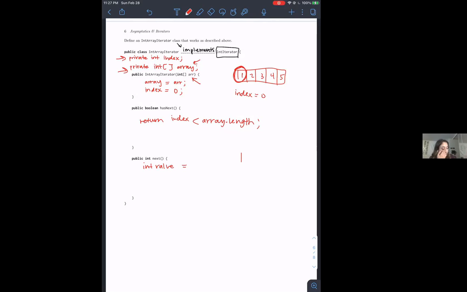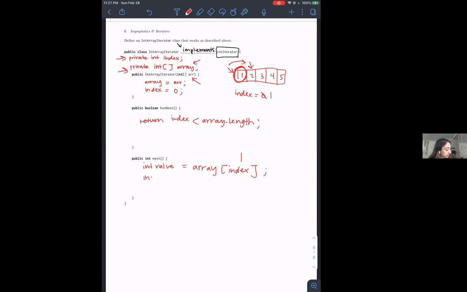And so that's why we want to look at the array's index element. So index is also the name of the variable in this case. So that's why it sounds a little confusing, but hopefully when I write it out, it becomes more clear. Awesome. And so now once you've retrieved this element, your index, you don't want that to be 0 anymore, because the next time you call .next, you want it to return 2, right? You don't want it to return this first element. You want to move your pointer over in your iterator. And so that's why you want to increment your index to be 1, so that the next time you call .next, you'll be returning the right element.